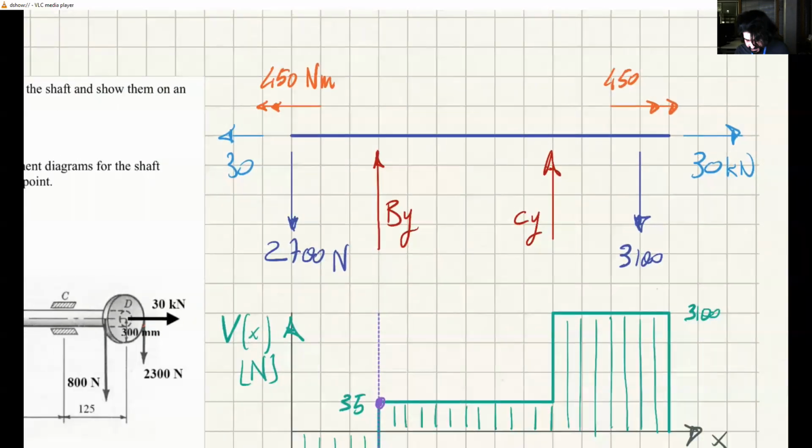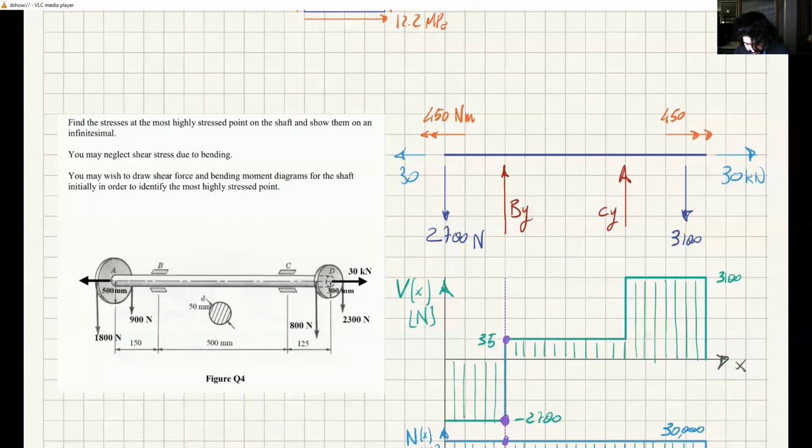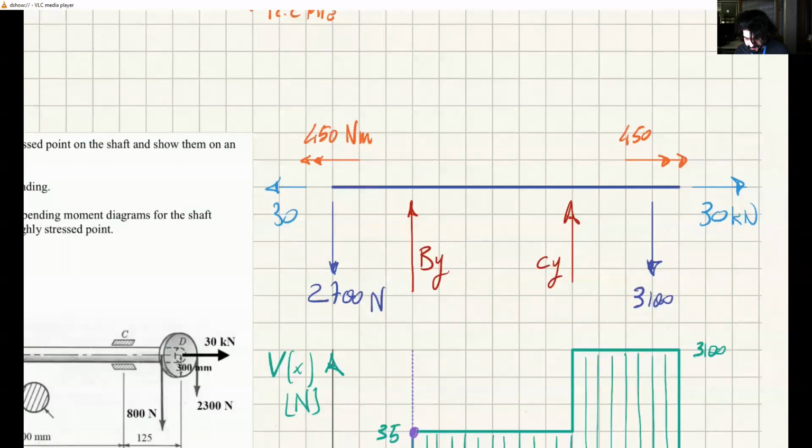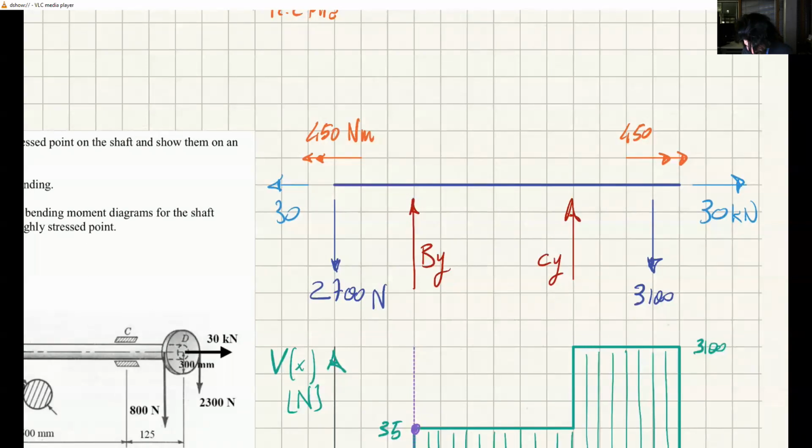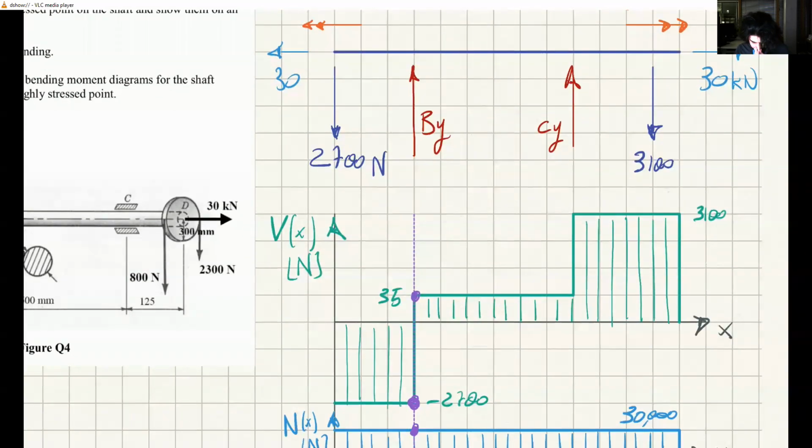Okay, so overall, this is what's happening. Remember, you also need to do the free body diagram of the entire beam. So these are the two supports at B and C, and so they will react with two forces, By and Cy. So equilibrium equations let you find out how much is this force and how much is this force, which I believe should be 2735 newtons.